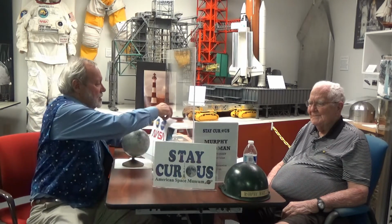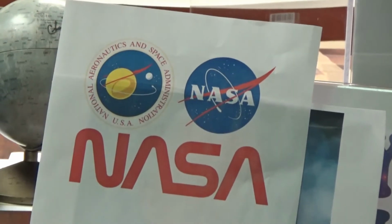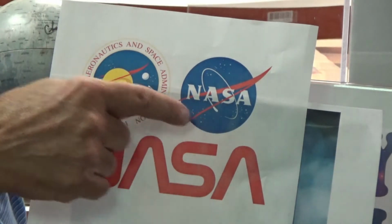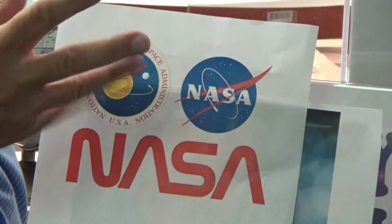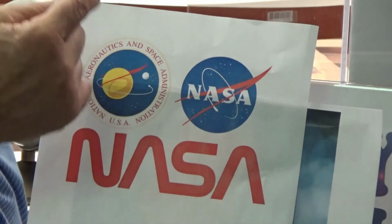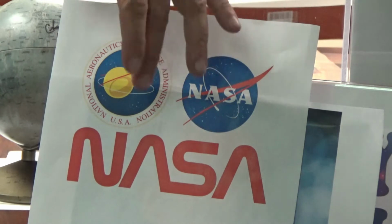But first, NASA's birthday today. Happy 62nd birthday. Here's the logos that NASA's used over its 62-year legacy. The administrative office uses the seal, they call it, the NASA seal, and you see that there, and that's kind of reserved for the NASA office administrator. Then the familiar NASA logo, one of the most recognized logos in the world, the meatball, was from 1959 to 1979. Or 75, I think. Yes, 75. Then from 75 to 95. No, 79 to 95 is when they had the worm. So the worm had almost a 2-decade run. Now they're back to the meatball and the worm both.